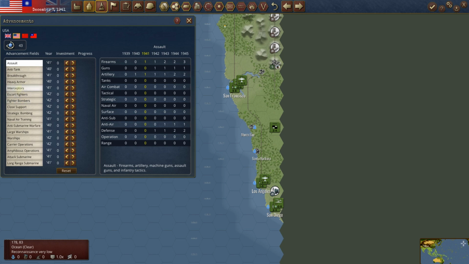You can go down the interceptor path, which I can tell you makes you more effective in air-to-air combat, but has a lower range. Escort fighters have a better range, but are a little bit less competent at air-to-air combat, and fighter bombers are just another step down. They've got more range, less air to air. Then for the bombing, you've got close support or strategic bombing. So are you better supporting your troops on the front lines? Are you better bombing towns and resources?